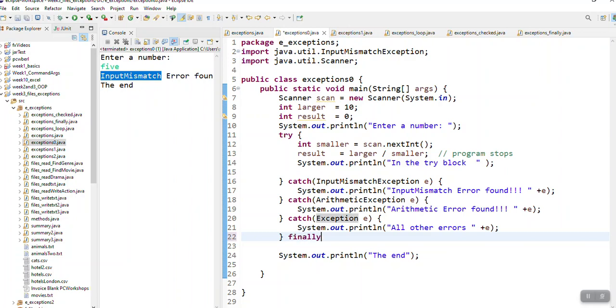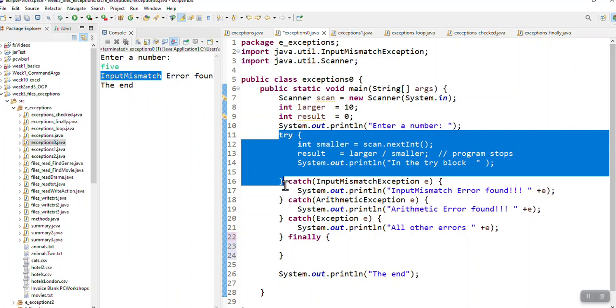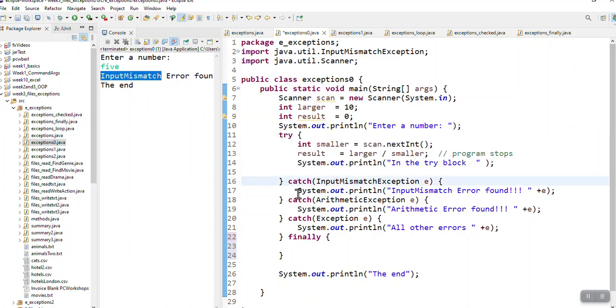So I put this catch exception E always at the end, but now what I can put after that is the word finally. Finally is a coding block that I can run at the very end of all my catch blocks. The difference between the catch blocks and the finally block is that the finally block will always run. If my try worked, it will run the try, and then it will not do any of the catch blocks, but it will come into the finally and run the finally block. However, if the try didn't work, the computer will run whichever catch block is necessary, and then it will also run the finally block.